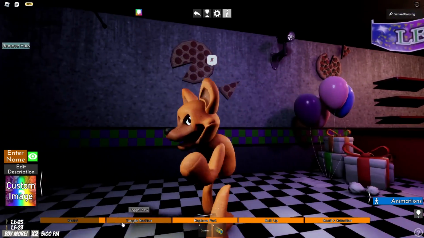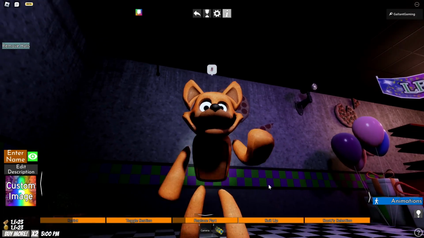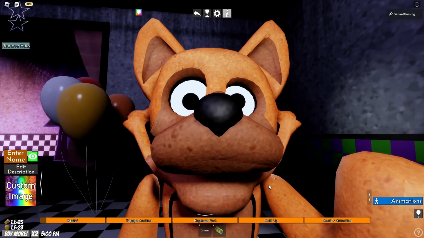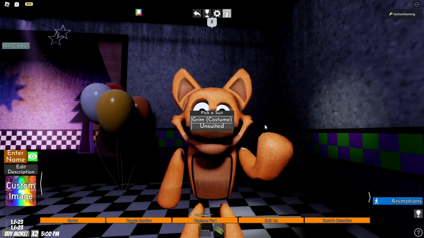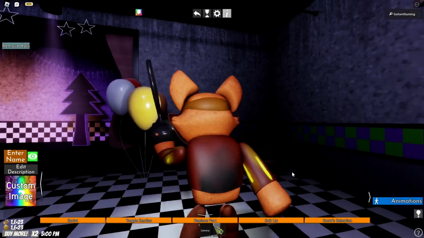We can sprint, of course. Toggle mask. Toggle expression. That's a goofy expression. I like how he stops moving too. When you toggle expression, he just stops completely. And then we have a suit up, put his costume on. Oh, he's Grim Foxy, I get it.